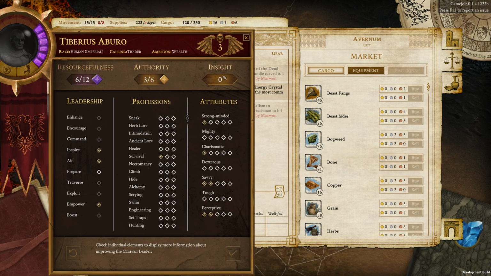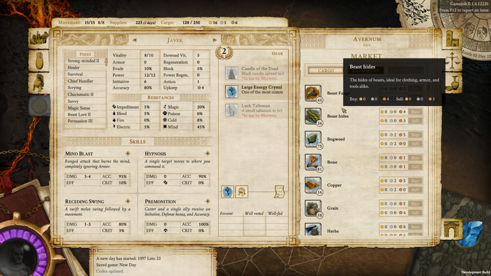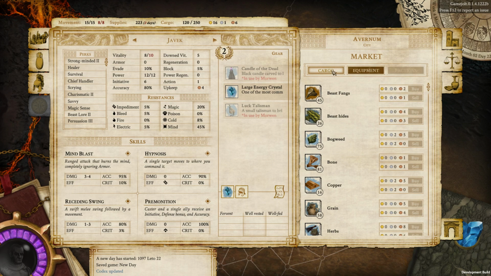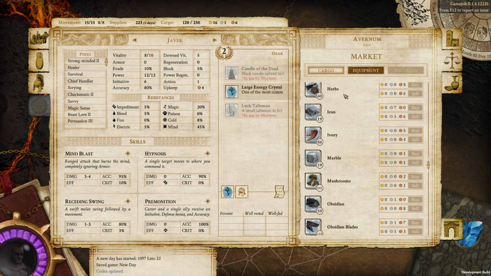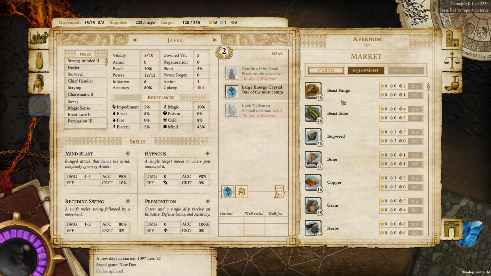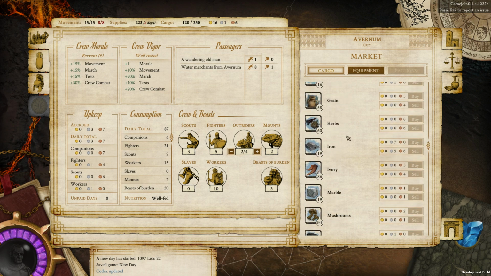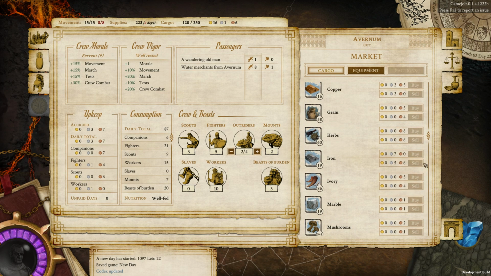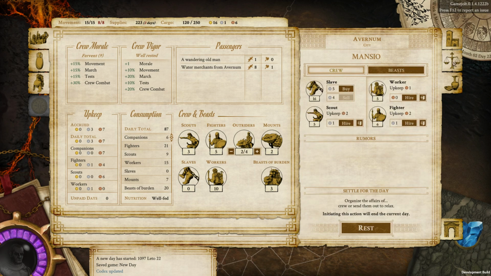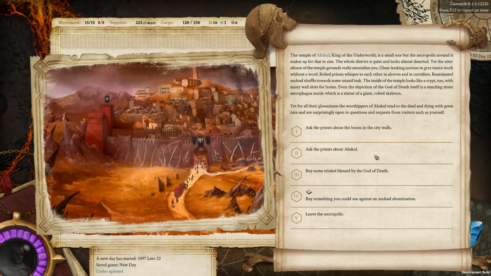We don't have any insight to spend. I spent some on raising my savvy and my perceptive and my strong-minded. That would be a good bonus. This is weird. Can't sell iron. Now there were some places.